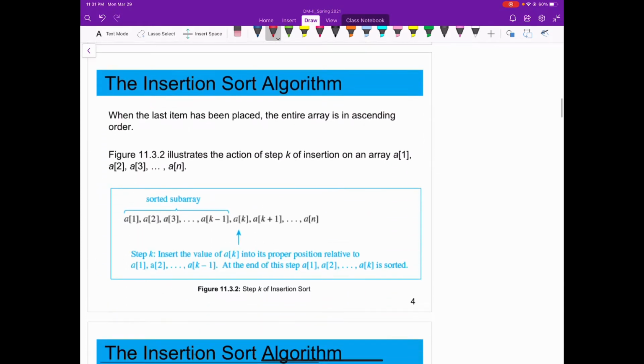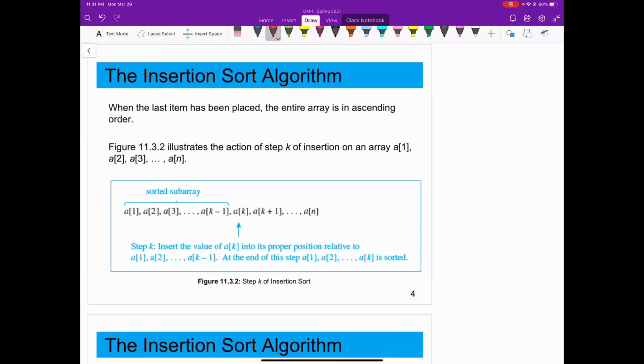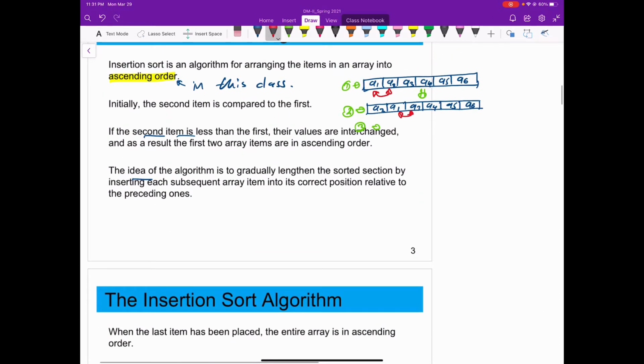All right. So let's go down. The insertion sort algorithm. When the last item has been placed, the entire array is in ascending order. So we just keep on doing this. And finally, we have the array in ascending order.